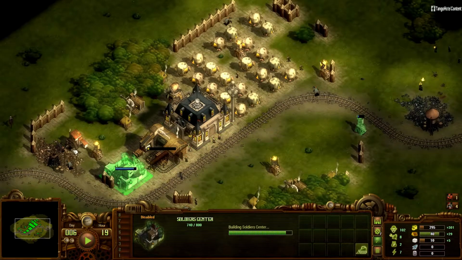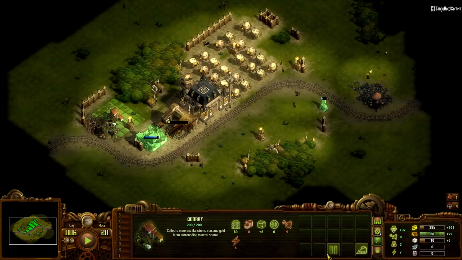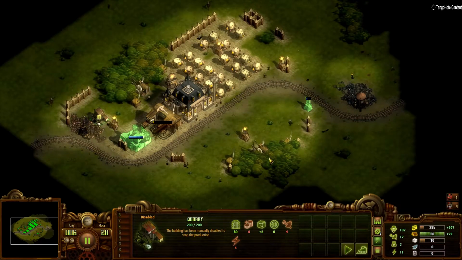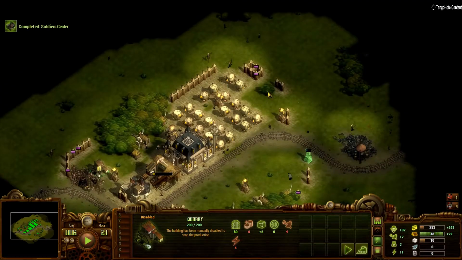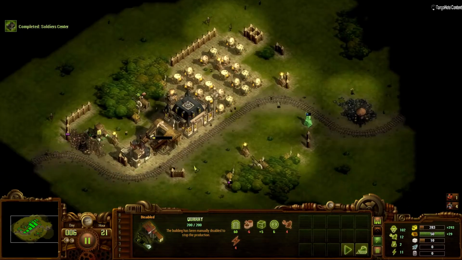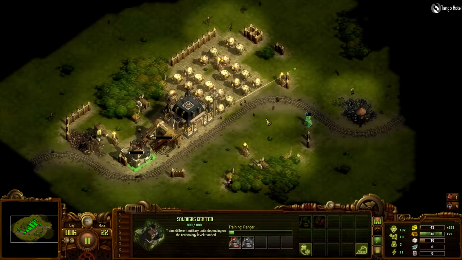And sold that center. We're definitely going to pump out some rangers first. And I think we can just turn this off. We don't need stone for anything else, do we? We just turn it off and get the electricity and all that stuff back. All right, and then we can repair those bad boys. And she's good up there. And we got this, so pump out some rangers. Rangers, ho!